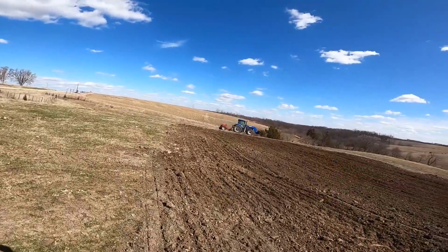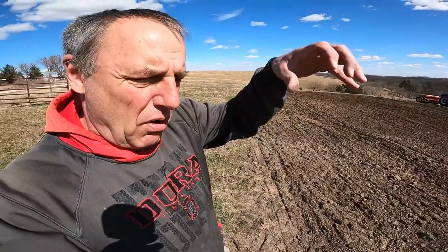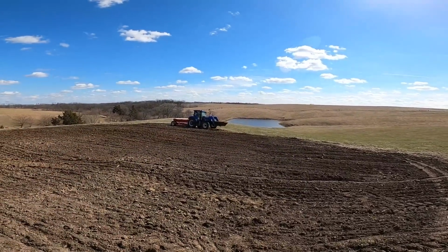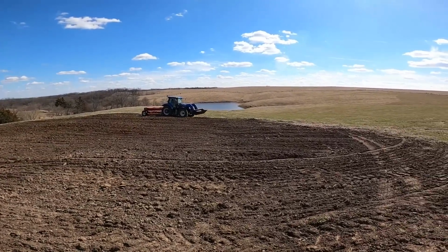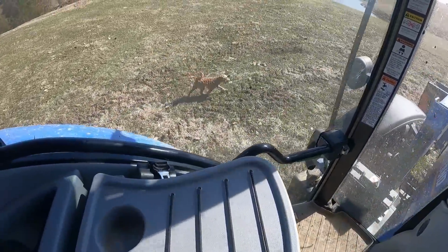Okay, it's going to be interesting to see what happens in about 3 weeks. The reason why we're trying to get this done tonight is because it's supposed to rain the next couple days. So it's going to be in the 70s and rain, so hopefully it doesn't go to gully washer. If it has a nice little downpour, nice little all-day rain, that would be great. Got ducks on the water out there. Life is good. My dog just wants to be near me. What a good dog.